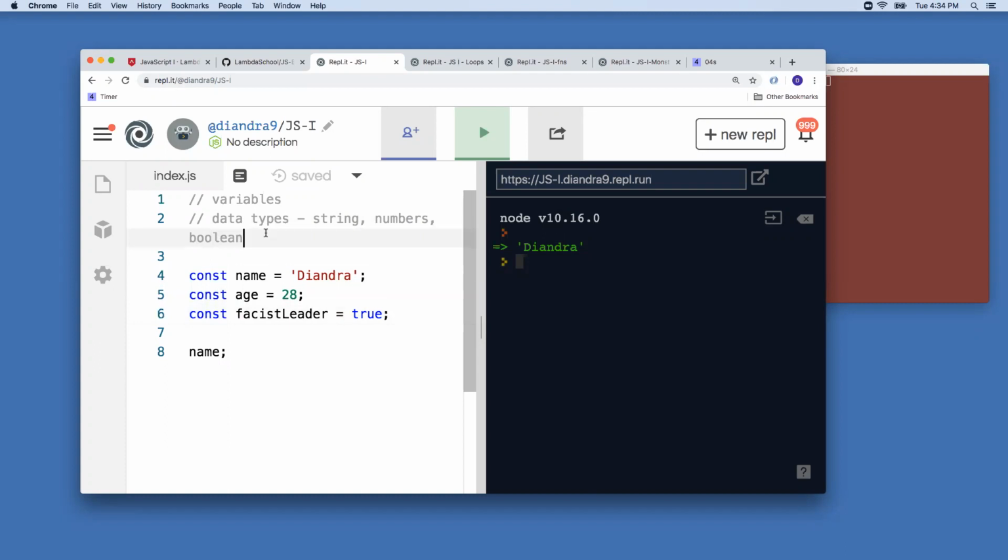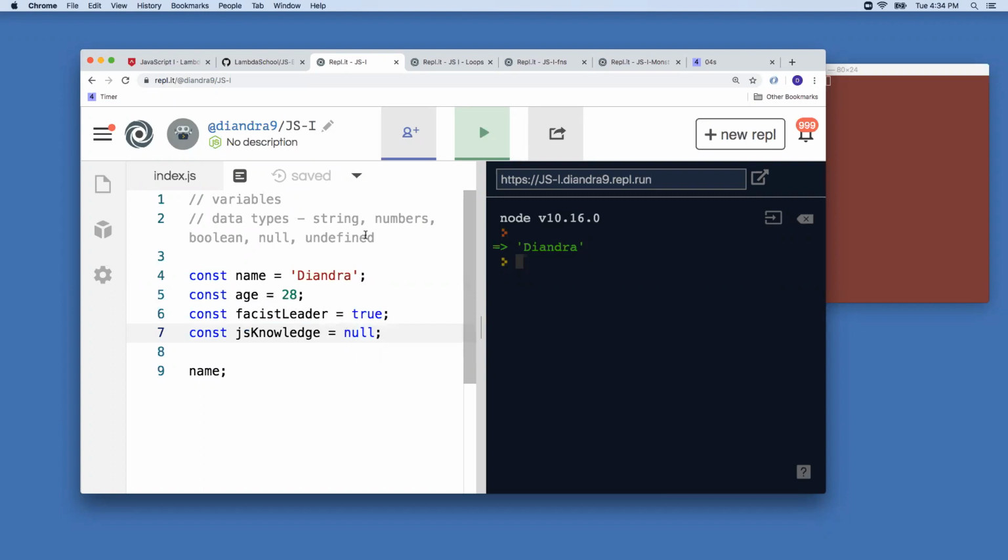And then there are two other primitive data types, which are null and undefined. So for example, if we did something like JavaScript knowledge, we might set this to null because you might want to see how I do tonight before you give this a value.